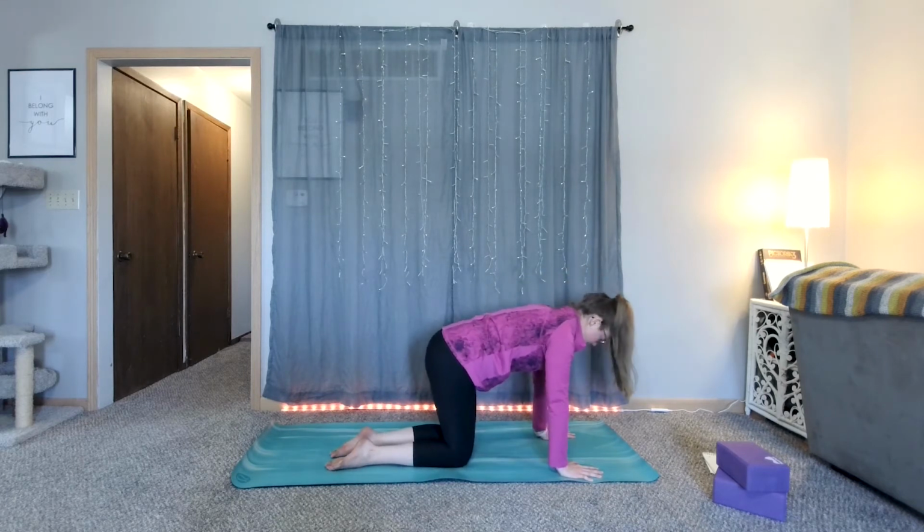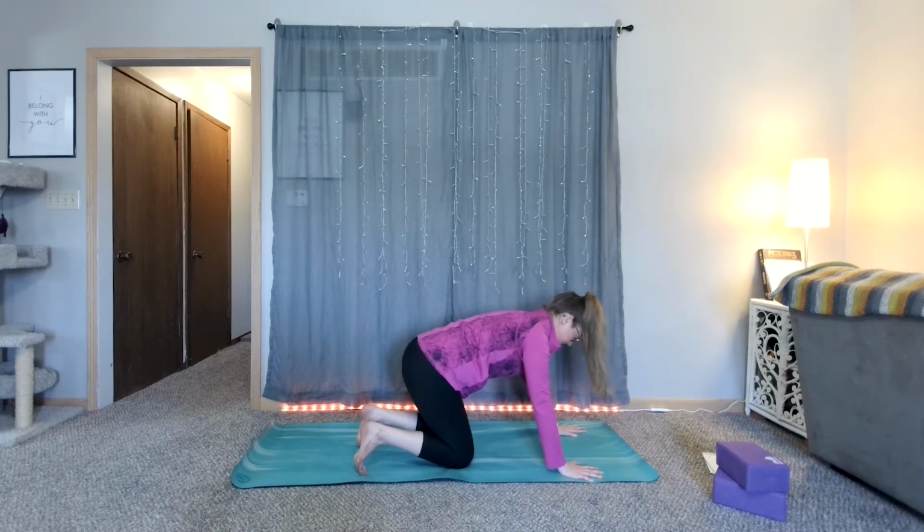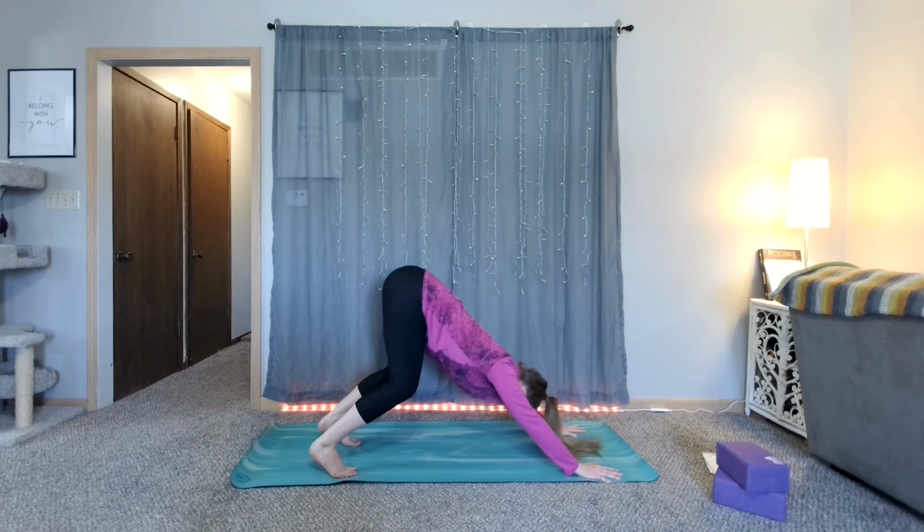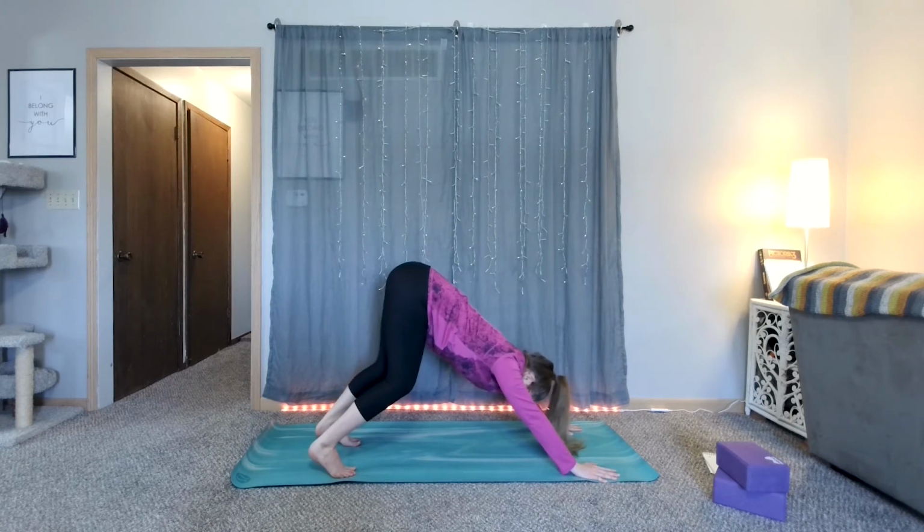And then, coming into a down dog, tuck your toes under. Lift your hips up and back. Keep your knees nice and bent here and find length in the spine. You can gently shake your head yes and no, finding a release through the neck.